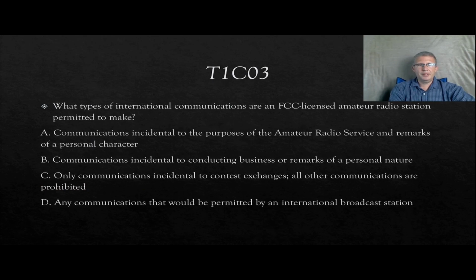So number 3. What types of international communications are an FCC licensed amateur radio station permitted to make? A. Communications incidental to the purpose of the amateur radio service and remarks of a personal character. B. Communications incidental to conducting business or remarks of a personal nature. C. Only communication incidental to contest exchanges. All other communications are prohibited. Or D. Any communications that would be permitted by an international broadcast station.